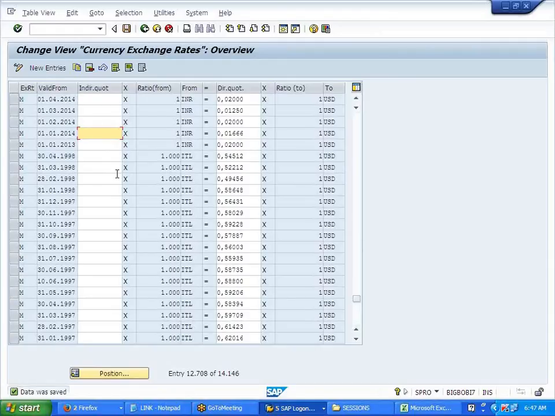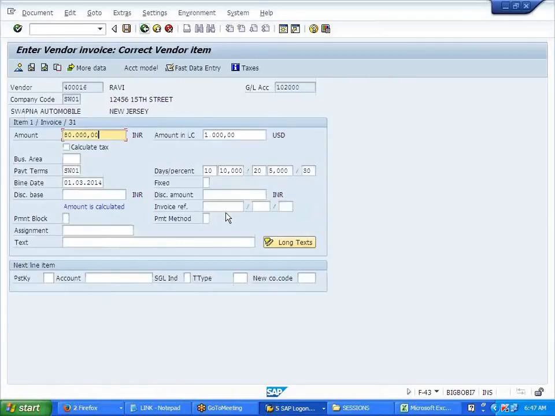We do not maintain for the whole month or whatever you are saying. We are concerned only with uploading. We don't get into whether they are making a loss or gain, whatever it is. So the system picks automatically. Yes, automatic M rate is picking for us. In TCURR, how many records do I have to maintain?